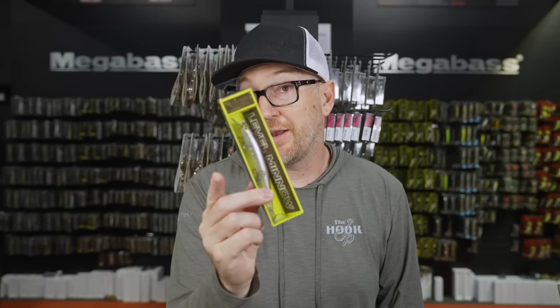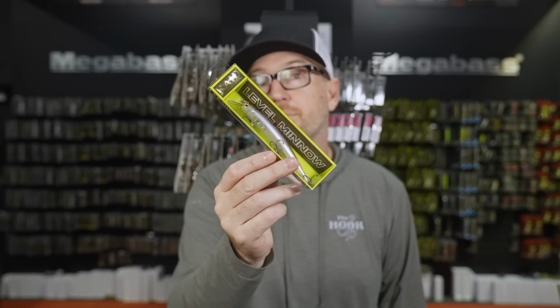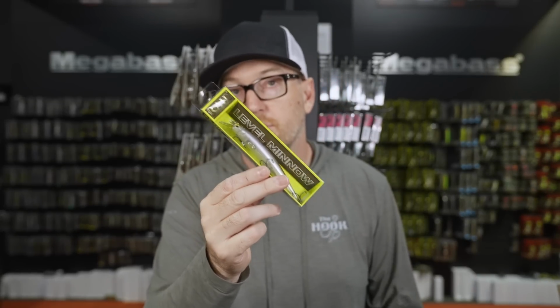You've become a huge fan of the Level Minnow. Yeah, I really enjoy the Level Minnow. It's a hardier jerkbait than the 110, so it's a nice alternative when you want to get aggressive. Super snappy. I feel like I have a lot of control with it, and it's just a good looking bait. One of the challenges to jerkbait fishing is castability.